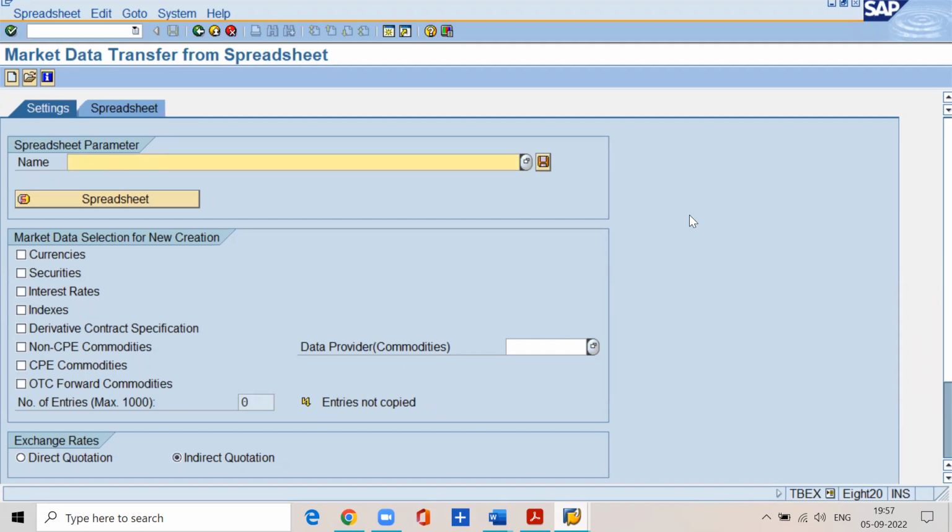Number 3, through TBD4 transaction code.